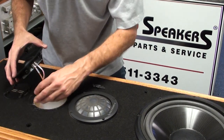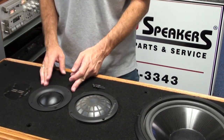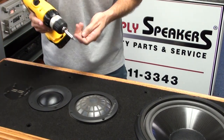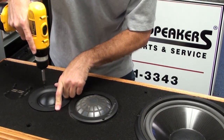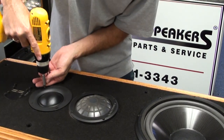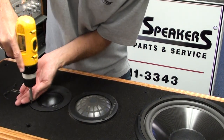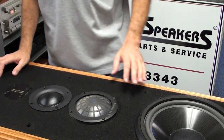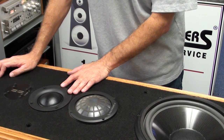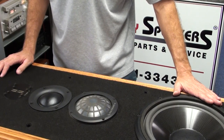It's a pretty simple, straightforward procedure. Tuck the wires into the chamber and set the midrange down straight, just like the old one — it fits perfectly where the old one was removed. Set the clutch down a notch or two, or about a third on this gun, to avoid cracking the plastic faceplate of the midrange. You can also install these by hand, which works very well. So there you have it — we've installed the repaired woofer and replaced the Polydome midrange in the Infinity Kappa 8. The Kappa 9 is identical in installation configuration. This unit is ready for testing. Thank you very much.